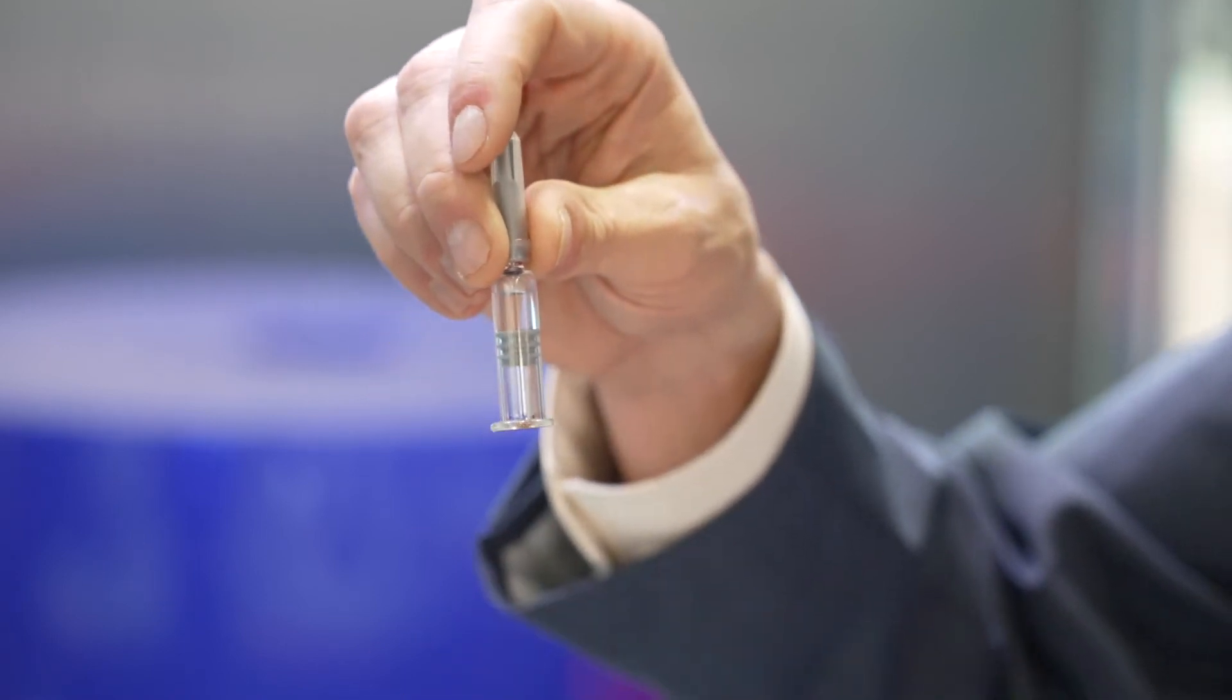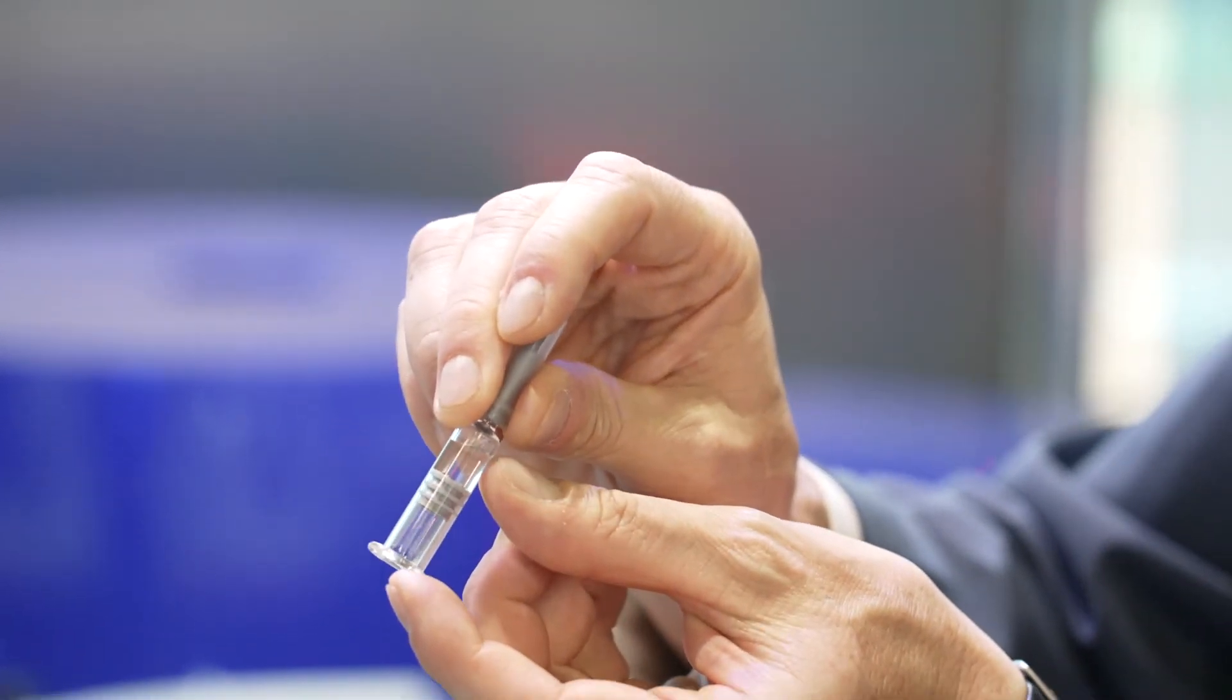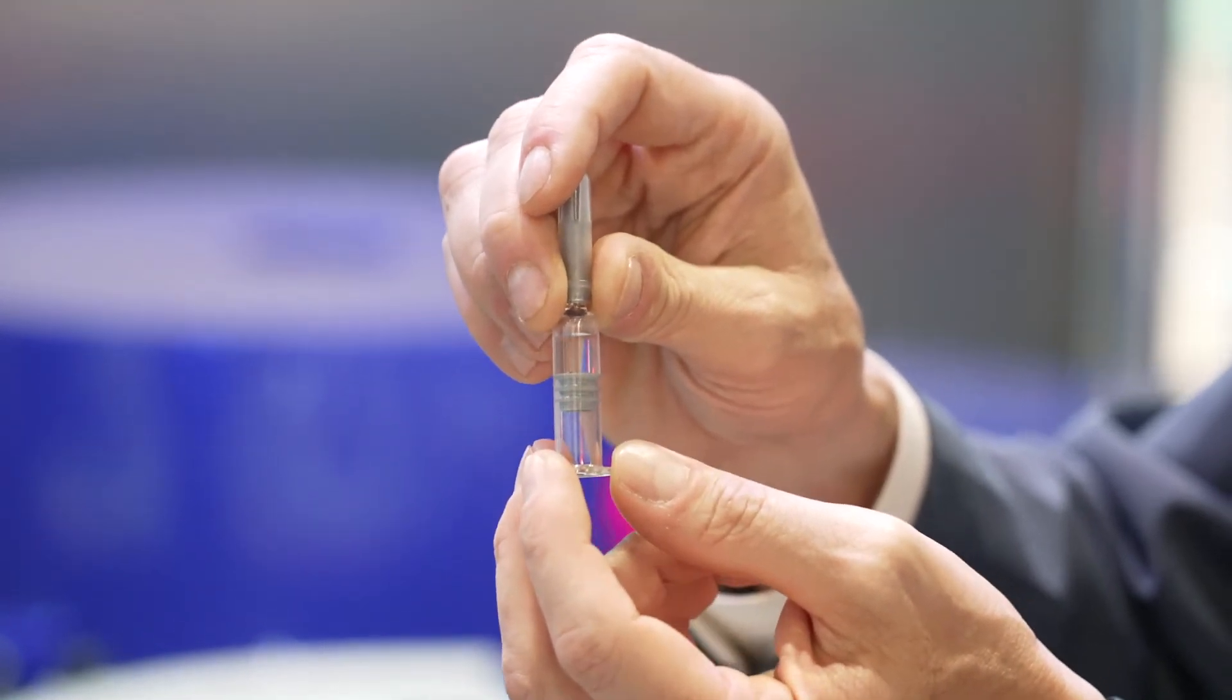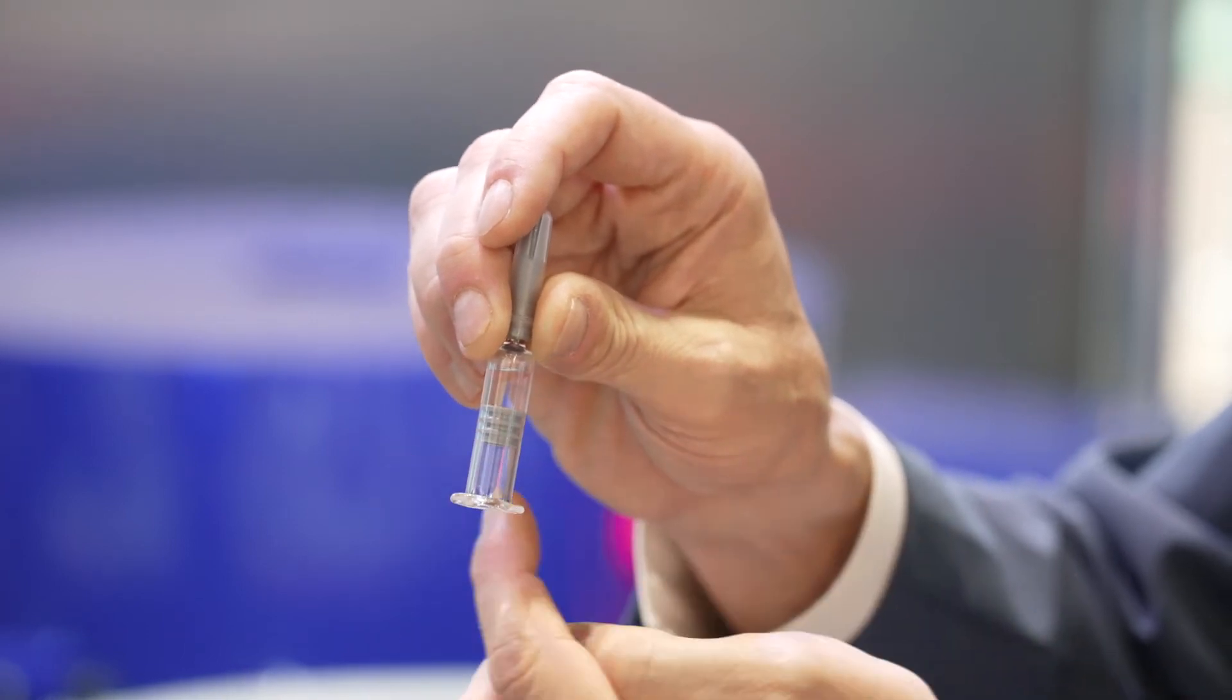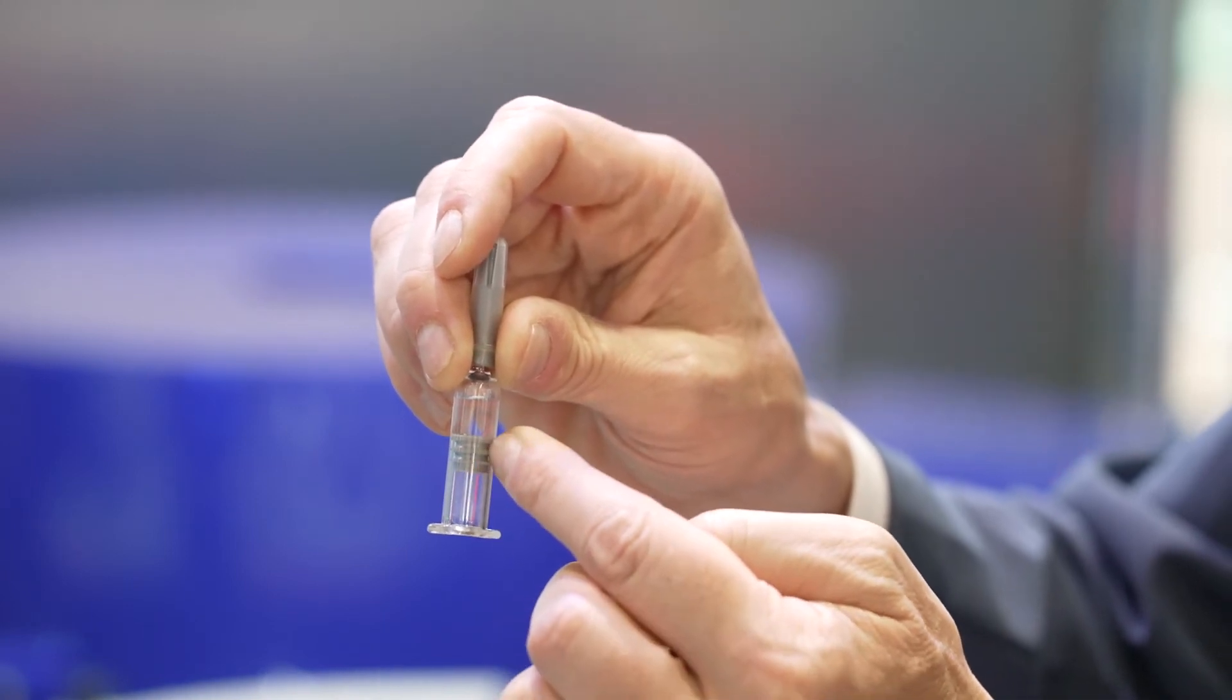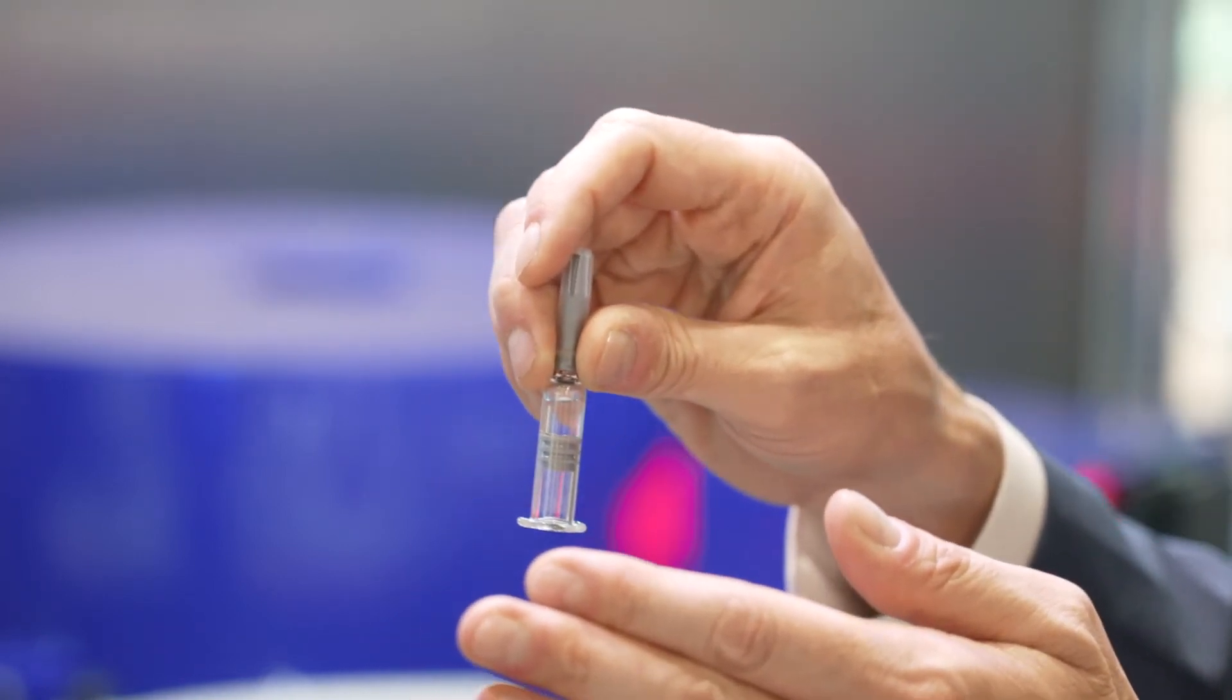And the last inspection after exiting the carousel is on the bottom, on this part of the syringe, because this part can be hidden in the carousel because of the gripper. So in this area, it is completely free and we can inspect this part for non-moving particles or defects or again the stopper in case the stopper is too low. Then the inspection process is finished and the container moves out.